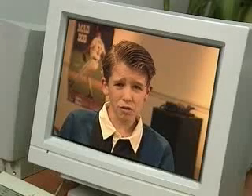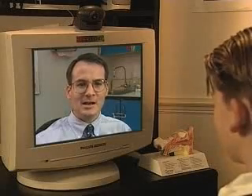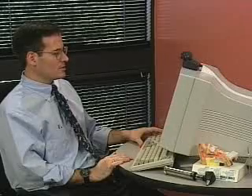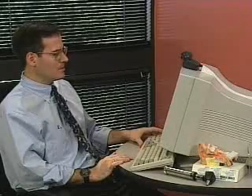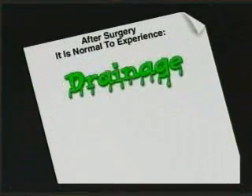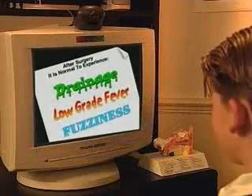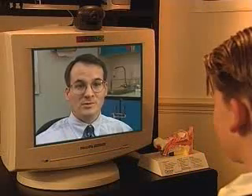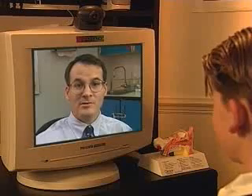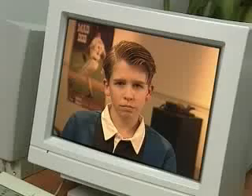My parents and I need to know if there are any potential problems with this surgery. That's an excellent question, and it's one you should ask any time you need an operation. All surgeries carry some risk, but this surgery has an extremely high success rate. Occasionally, some patients will have some drainage from their ears for two or three days — this fluid might be clear, reddish, or blood-colored. Some patients may experience a low-grade fever or a little fuzziness as their anesthesia wears off. And in some kids, their hearing is improved so drastically that normal sounds can seem loud or even a bit scary.